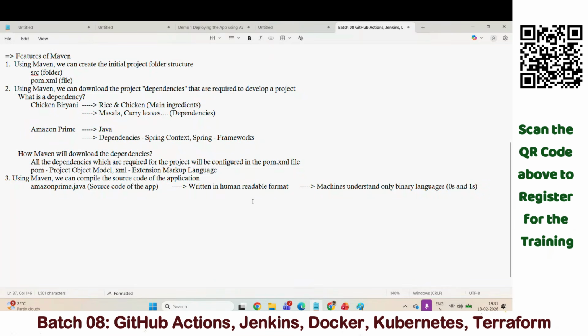So how do you convert this human understandable language into machine understandable language?